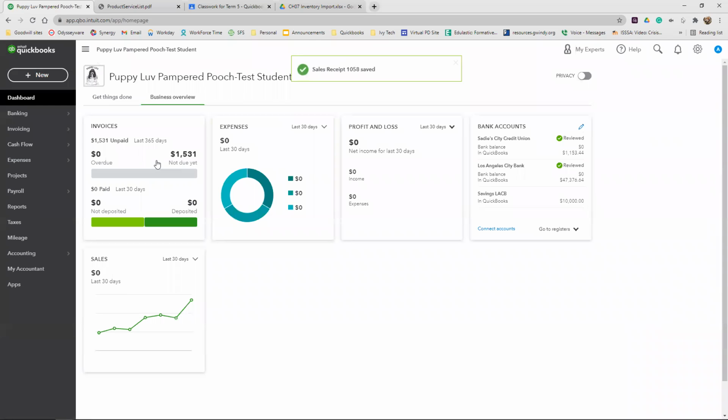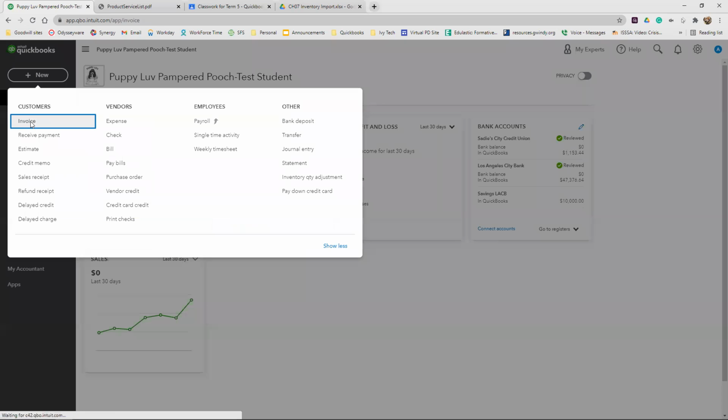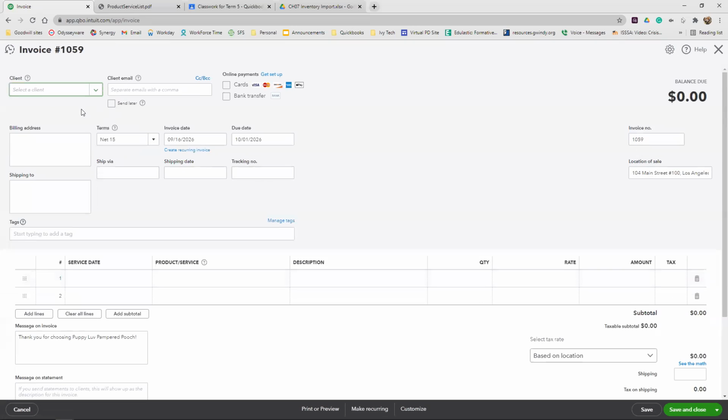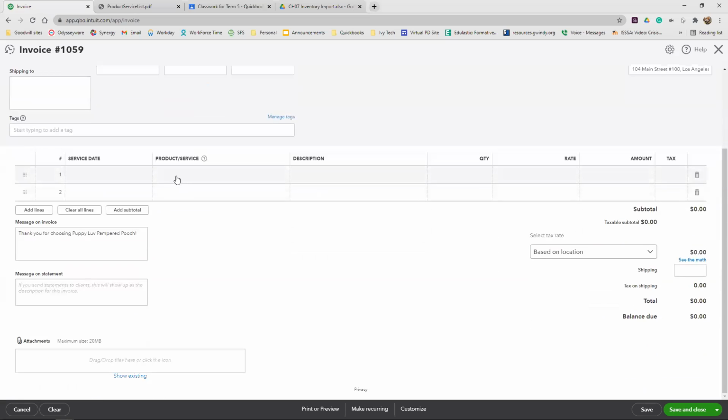Next thing we have is an invoice for Greenway Kennels, bringing in 7 dogs for a bath and brush medium and returning 4 of the medium toppy treat toys still in the package, unused on account. Keyword here on account. On account tells me that I'm going to go to an invoice. So Greenway Kennels. The date here is the 16th, so I'm going to leave it as the 16th.